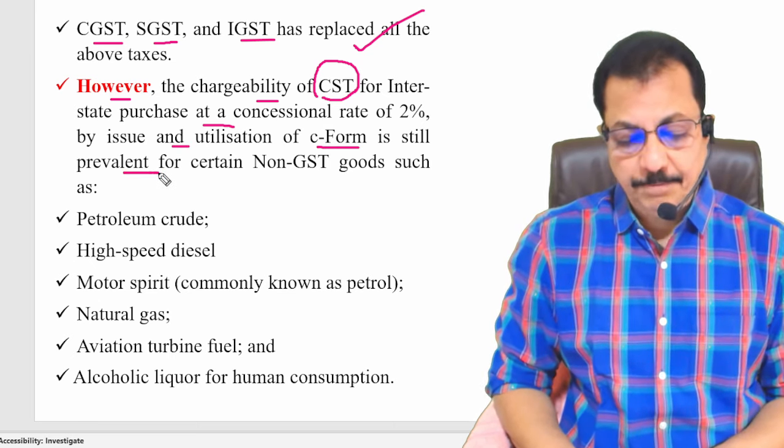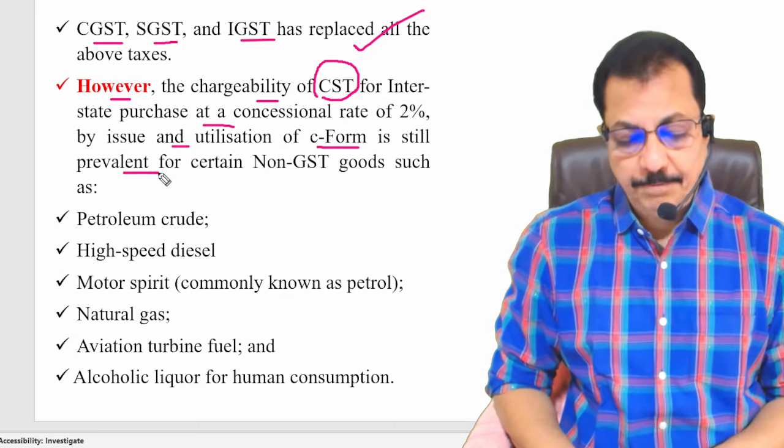Very important one. Almost all the goods are falling under GST. Listen to me carefully. Almost all the goods are falling under GST, but some goods are not falling under GST. Some goods are out of the purview of GST. That is the reason why they are called non-GST goods. Meaning, for these items, a separate tax is imposed. They will not be falling under GST, and such goods are called non-GST goods.